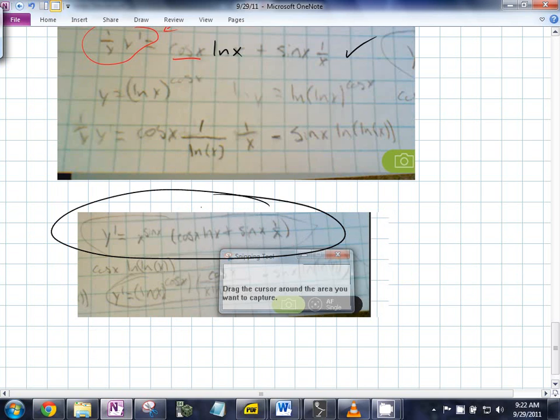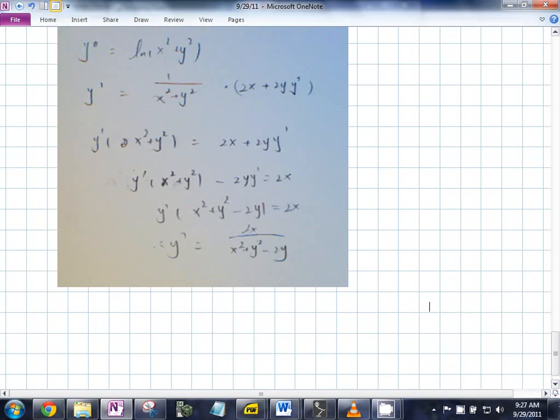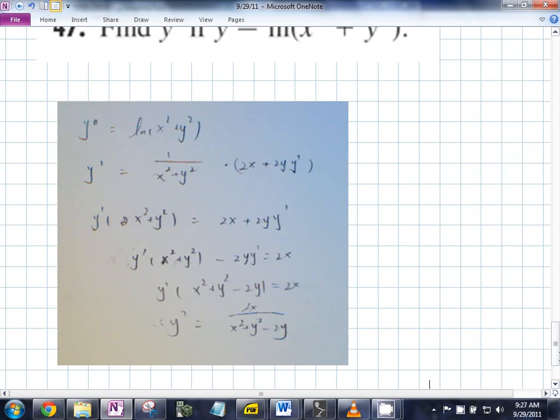So we have, he took the natural log of, what'd you do here? You're trying to find y prime, I think that's just a squiggly mark. You took y prime, so it's 1 over y, so what was it? It was 1 over y prime is equal to the derivative of the other side, right? So what did he do? Wait, isn't it only one of them? Oh, yeah. So he just took the derivative of both sides. Can you do that? Sure, why not? I think that's totally fine. You're absolutely right. So you take the derivative with respect to x on both sides, and the derivative there is going to be 1 over x squared plus y squared. And then this is d dx of x squared plus y squared. Exactly. Great.